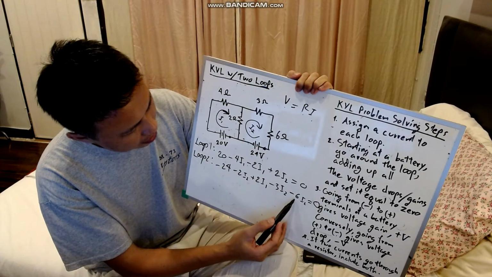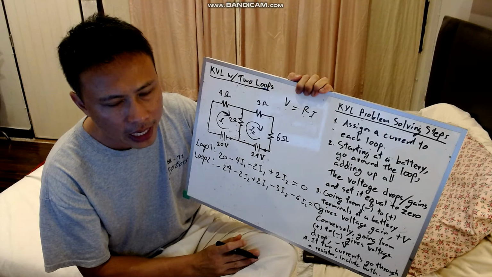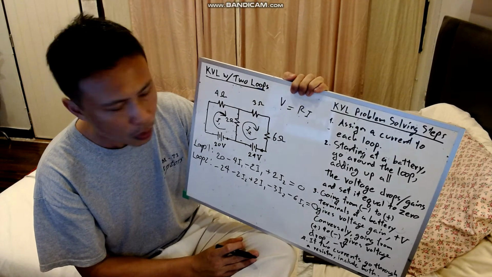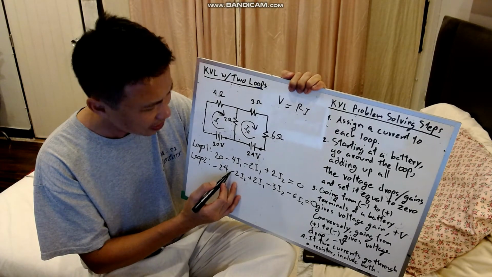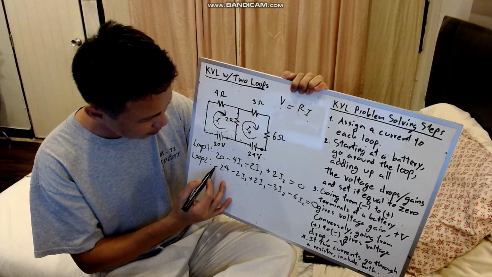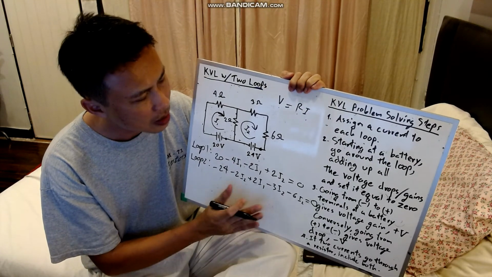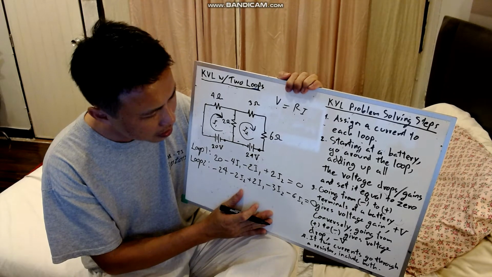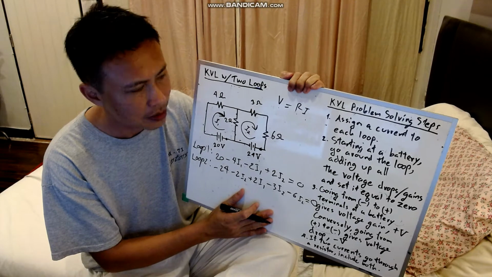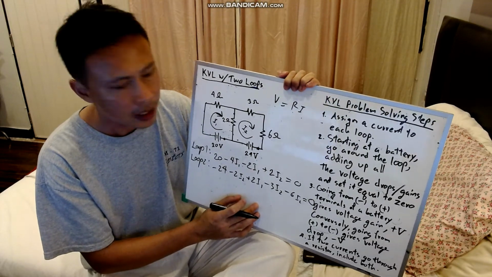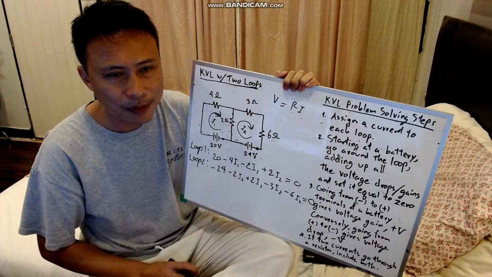Because if you miss one element, all the answers will be wrong. Your I1, your I2 will have wrong values. And if you miss one sign, if you have plus here instead of minus, all the answers will be wrong. So it's a very good way to check your math, check how careful you are with your math skill, your math maturity. And then of course you use calculators to solve this. So the rest is mathematics.